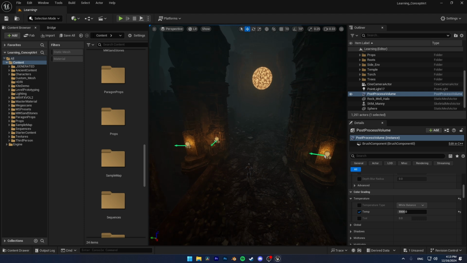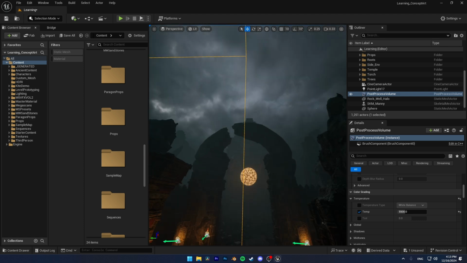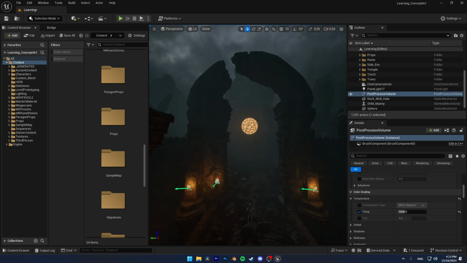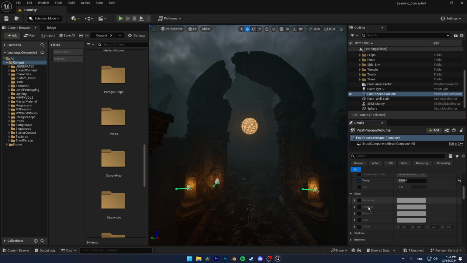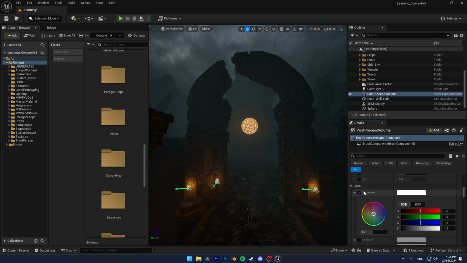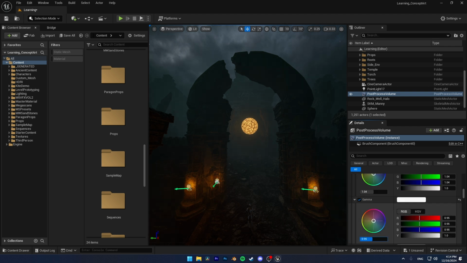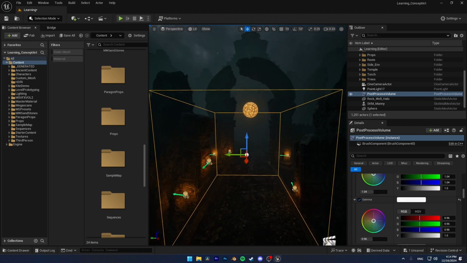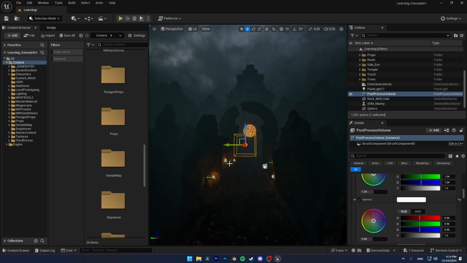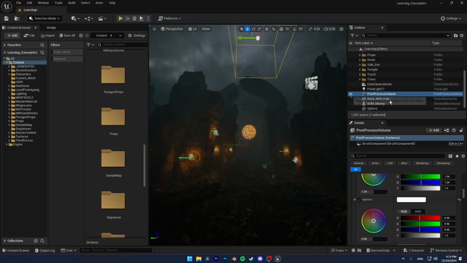We also can control saturation and contrast with post-process volume. And under the global section of post-process volume, we have saturation, contrast, and gamma settings. This is how you can color grade your scene inside Unreal Engine, but you also can do it inside DaVinci Resolve and also After Effects. And you can see the before and after. The scene is actually so much better than before.